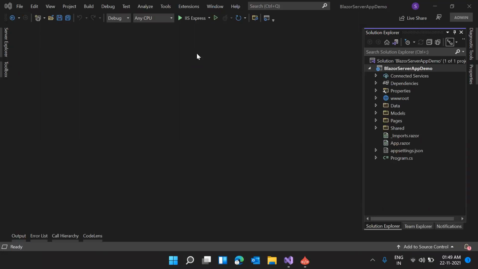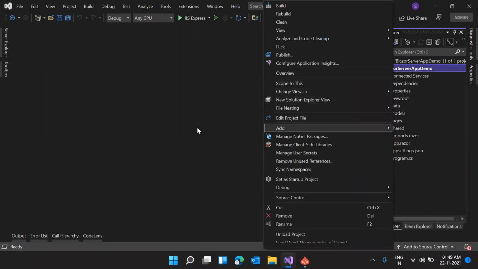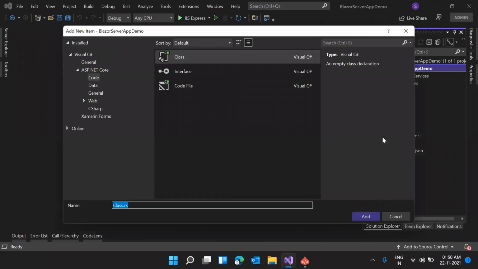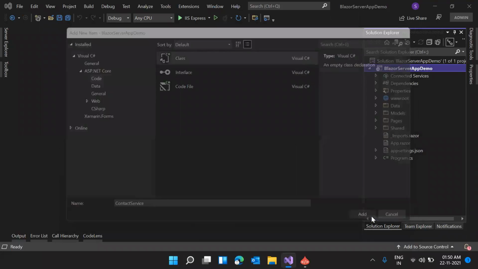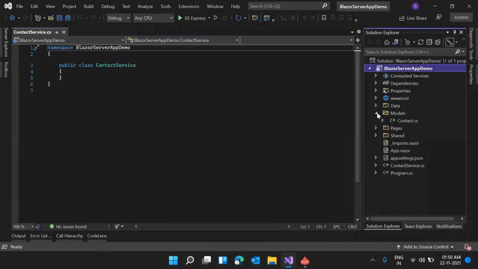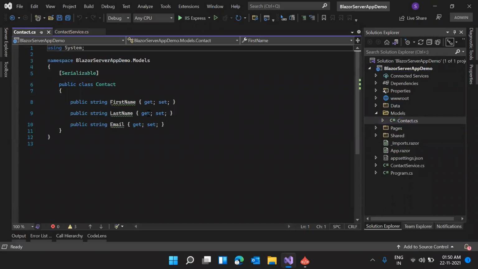First, let's see how to add a singleton service and how it works. For that, I'm creating a new class and naming it ContactService. We already have a model class named Contact here, which has 3 properties: first name, last name, and email.